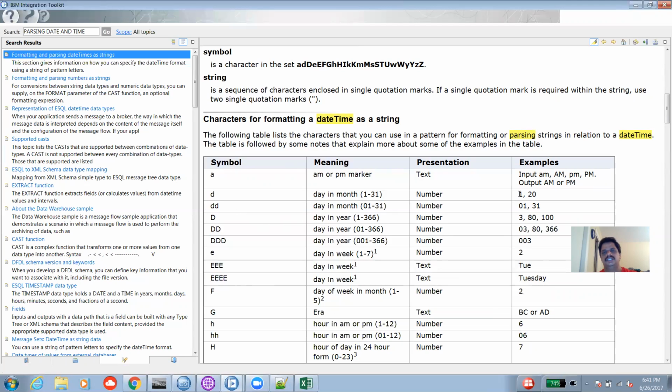If there is a single digit day which does not have 0 added before it, then you go with a single D. I repeat again, if you have a single digit day that does not have 0 added at the beginning, then you go with D. And if you have a single digit day in which 0 has to be added before it, then you go with DD. This is the difference. Both of them represent day in month, 1 to 31.